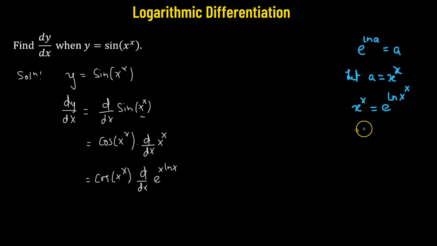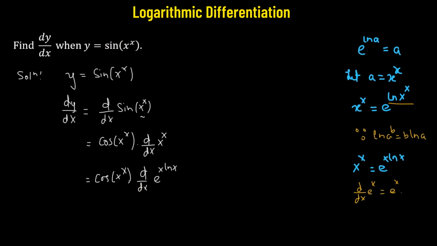Now we also know that whenever we have log of a raised to the power of b, that's always equivalent to b times log of a. So we can rewrite x log of x raised to the power of x as e raised to the power of x log x. So this is the value of x raised to the power of x expressed in the exponential form. Now why have we done this? Because we know that whenever we take the derivative of the exponential function e raised to the power of x, that gives back the original function, which is e raised to the power of x.